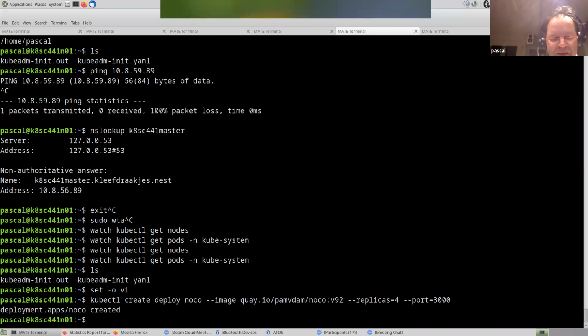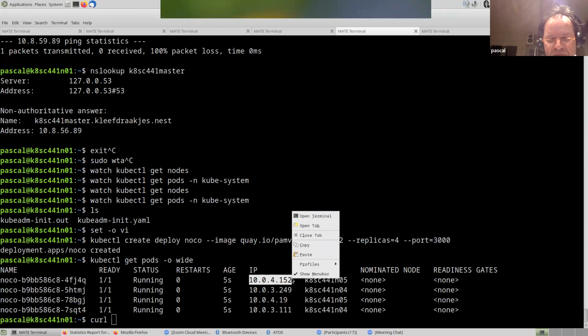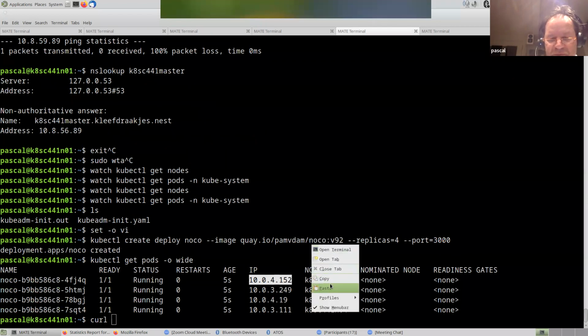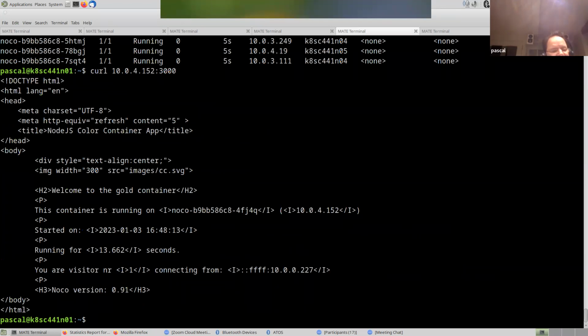If I do kubectl get pods -o wide, you can see that here. And if we're lucky, here we have it. So one highly available cluster without me doing too much work.